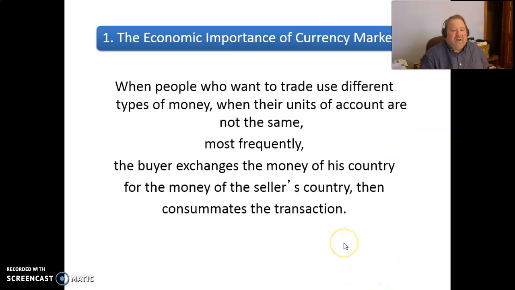For those of you who are international students or those of you who have traveled a lot in foreign countries, you know that when you typically go to a different country, one of the first things that you do is exchange some of your money into the local currency so that you can go to the marketplace and conduct business there. Of course, most merchants now take credit cards, and there the exchange would be done automatically for you. But still, having some foreign currency in your possession helps facilitate trade and make purchases when you are in a foreign country.